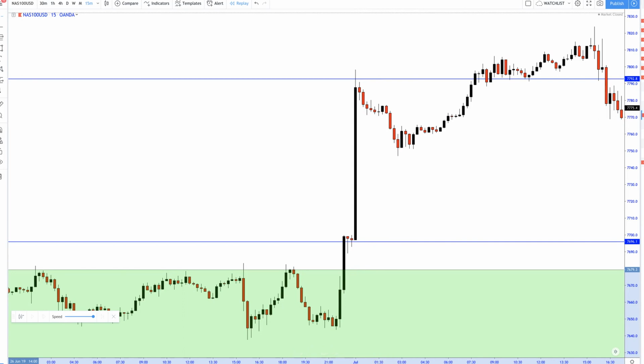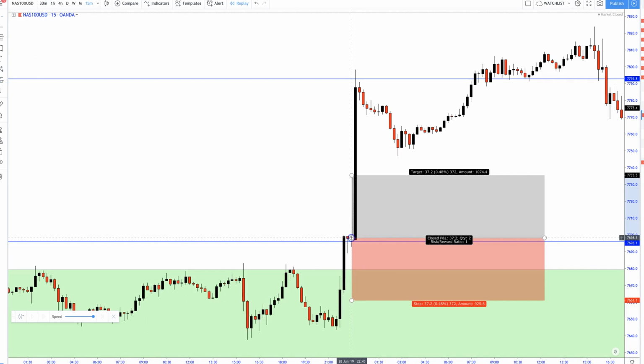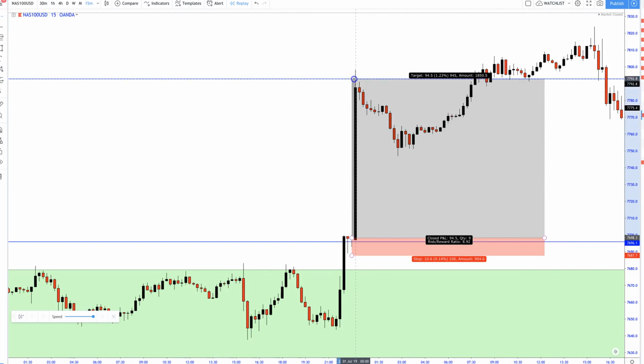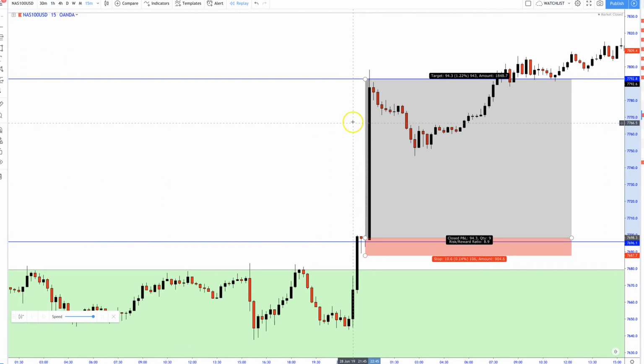So if you take out your long position tool like this, and let's say you got in over there, stop loss below that wick over there, 106 pips, and you take profit up there, right? So 945 pips. This would have been ridiculous. I mean, hitting a target of 945 pips in 15 minutes. And this is like what, 11 o'clock at night. This was stupid. That's not very common. But it hit that level to the T, came down, retested, and carried on.